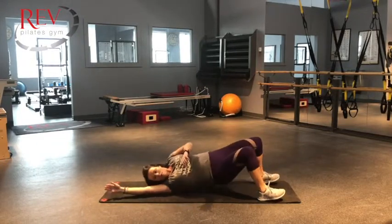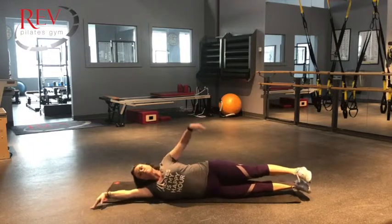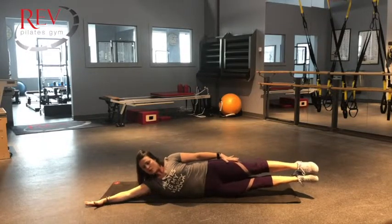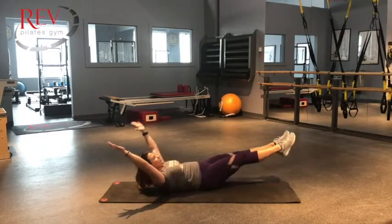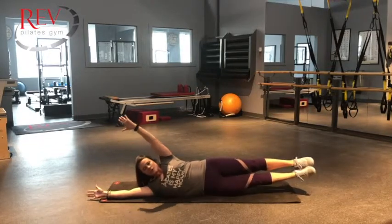All right, so let's work a little bit on the obliques now. We've done a lot of the forward body flexion, so just line yourself on your side and lift. Imagine that your shoulders, ribs, and hips are all stacked perfectly on top of each other. And then arms overhead, a little balance here. Just flip over onto your back, and then with control, right back to the side.